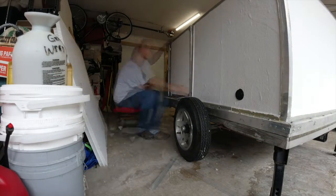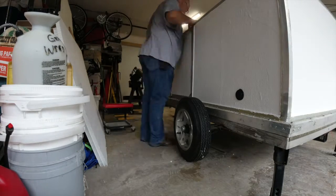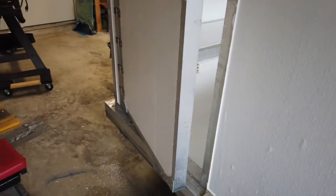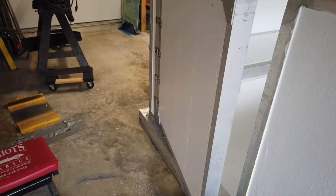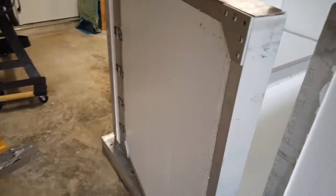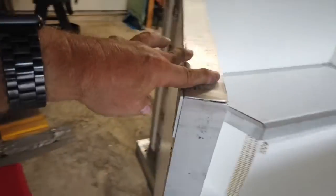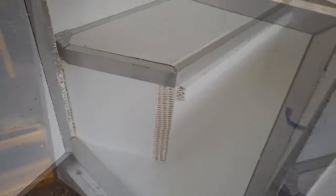All right, got the door in on the lower part of the shell. Just have to get the back stops on them. Pretty happy with that.